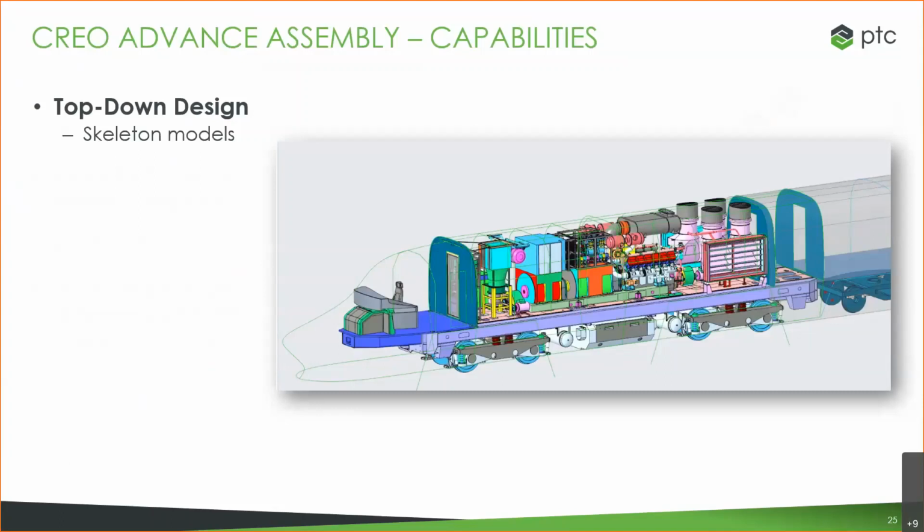So you can plan the assembly framework using the skeleton model to define the assembly structure. So what are the key pieces of geometry? What's it going to look like? Where are my boundaries? What do I want people to reference? You can see in this image, it's going to be the green curves, it's the blue surfaces, it's the gray background. So you're able to create this geometry that lays out exactly how your assembly is going to fit together. And then you also have a reference viewer, so you can graphically visualize dependencies and relations to understand how change propagation is going to work.